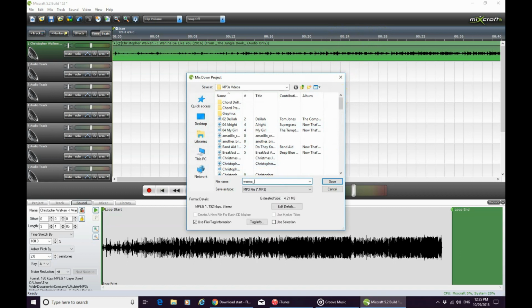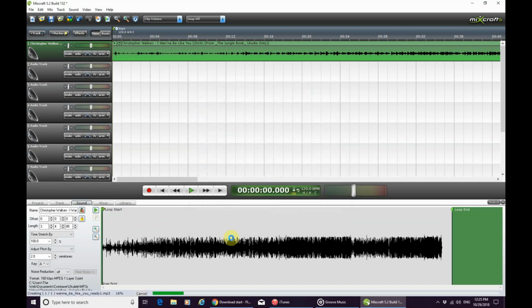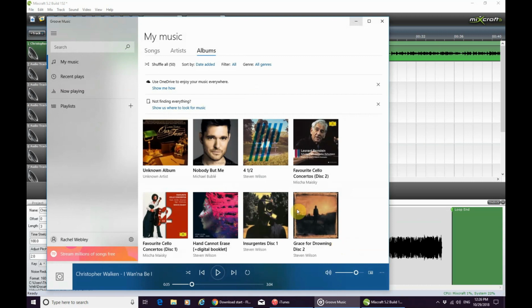So that's how I alter the pitch. I then export the file as an MP3, and in fact that was the file that I dropped into Wondershare a little bit earlier. I use Mixcraft, but there are many different types of software you can use to do this. I know other people use Audacity or Reason, GarageBand, I think you can do it as well. So there we go, here's the new version. All ready to go.